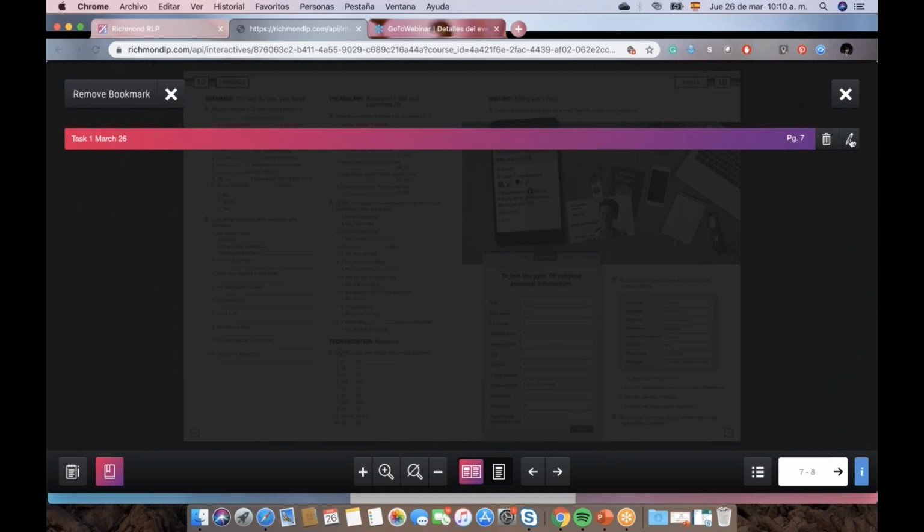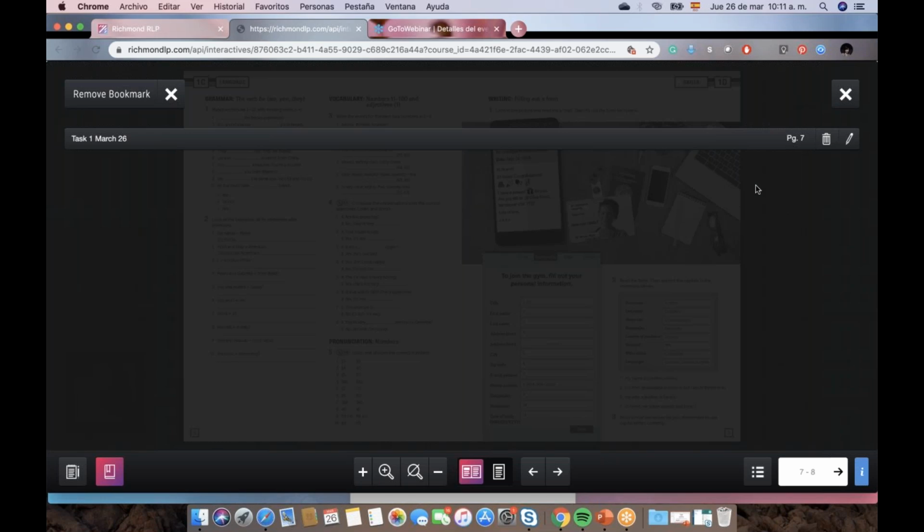So I just bookmarked it and I can keep track of the assignments, or the homework that I'm assigning. Of course, you can also see that in the assignment, but you can also bookmark something different. And if students are going to do something extra on this page, you can bookmark it so you can see the additional activity or activities that students are doing in the very same exercise.